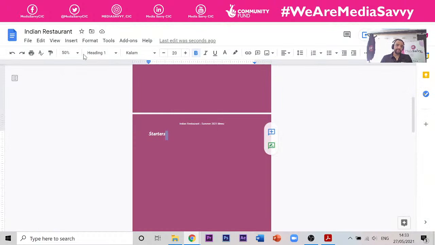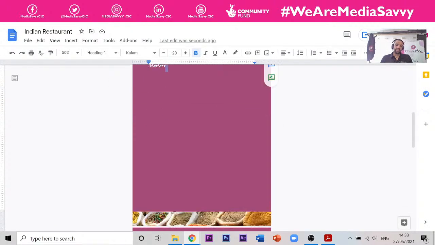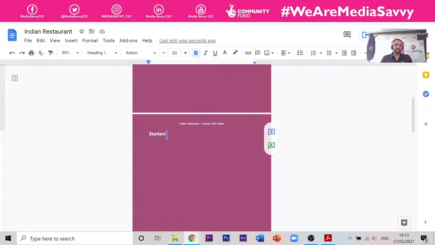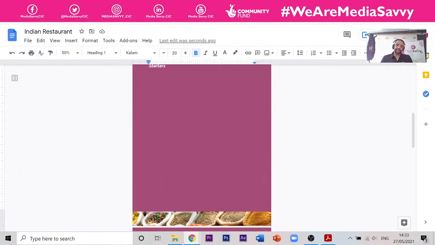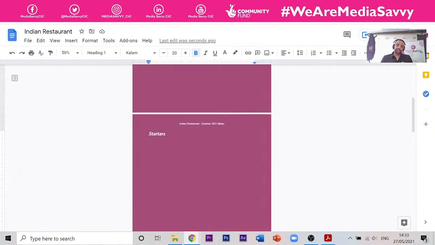So this is our heading. What we're going to do now is create some columns, right? To do that, we're inserting a column. So, like we inserted the image for our footer, we're going to insert a column, but we want the column to start underneath our heading.